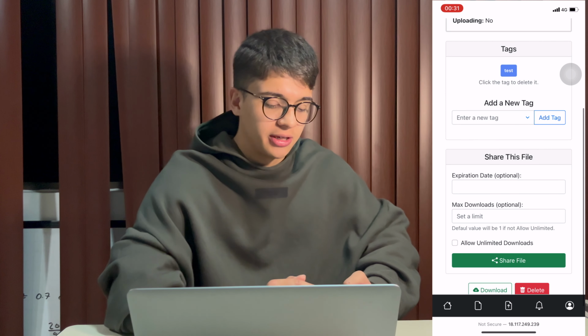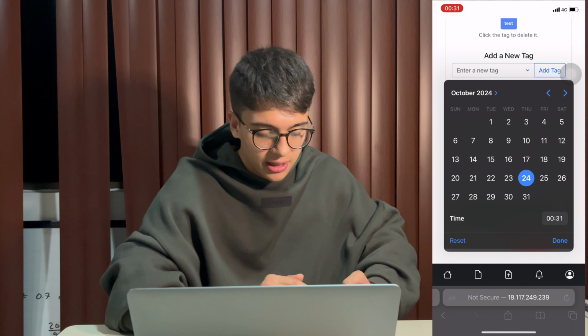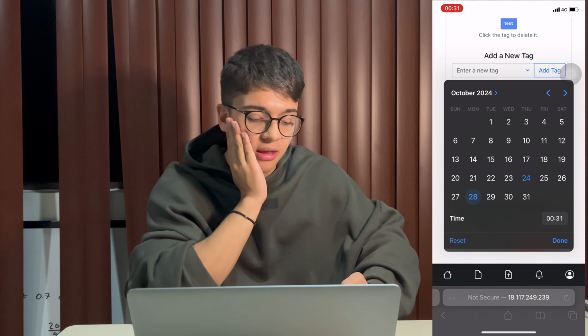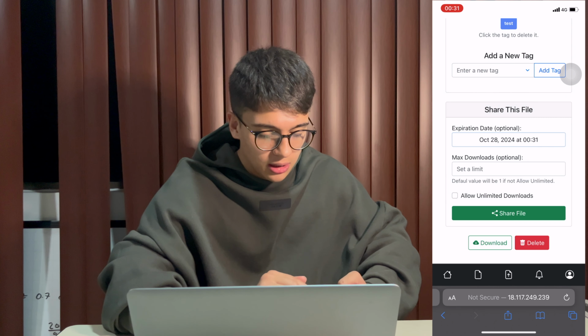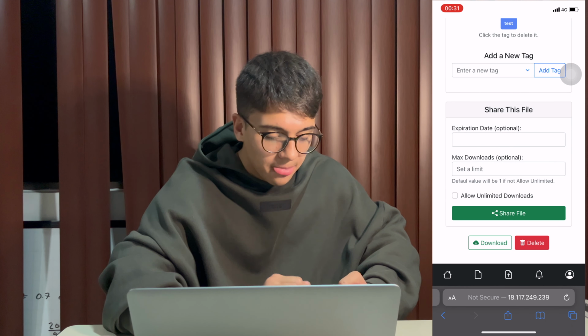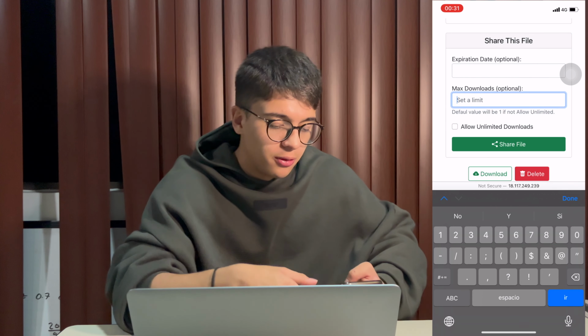And this is the interesting part: you can share this file with an expiration date, for the 28th of October at some time, but we don't want that to be unconstrained, and we only set the max downloads for this link.